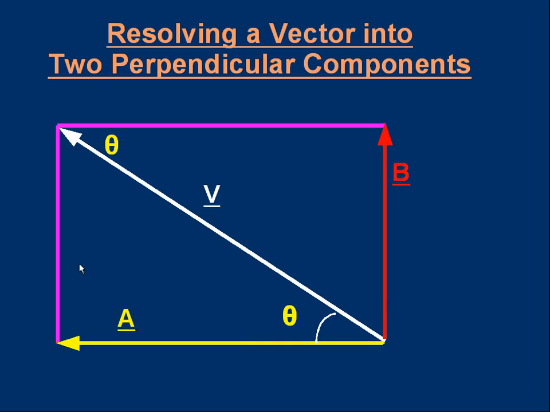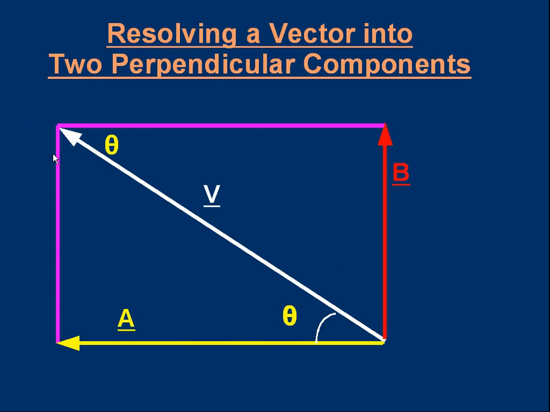If you remember the addition rule, the parallelogram method, you'll remember that if we have two vectors, for example a and b here, and we join the tails together and complete the parallelogram, which I've done in purple, then the diagonal from where the tails joined to the opposite corner is the resultant. So I'm just going to use that in reverse. I'm looking for perpendicular vectors, one horizontal, one vertical, so I've simply drawn a rectangle, which is a parallelogram, around the vector v.